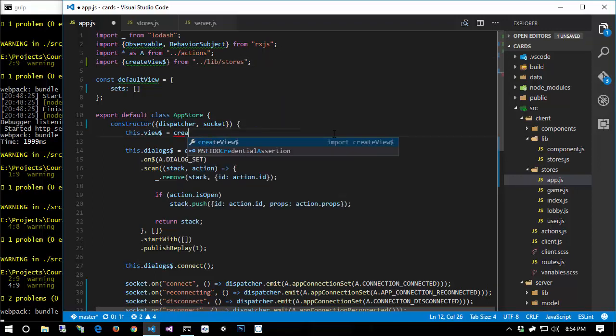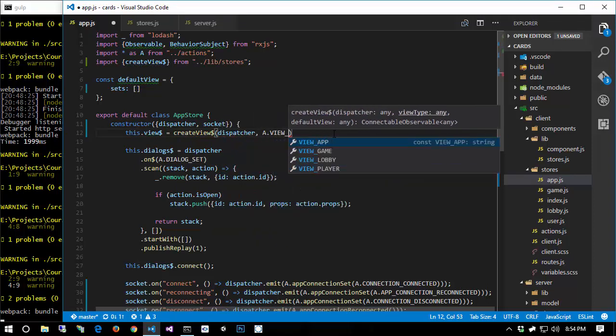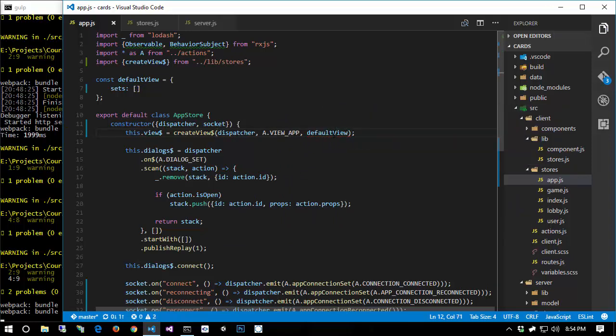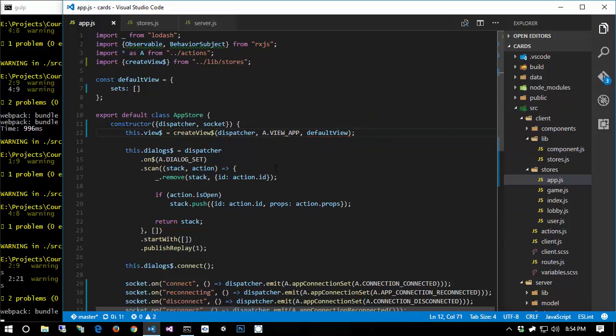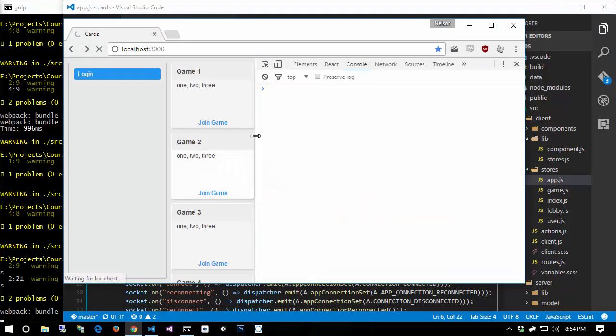This.view is going to equal createView, passing in our dispatcher, and then a view app followed by our default view. And there we go. So now we have this observable view that we can hook into, and we can continuously get notified every time it gets updated from the server. All without a whole lot of code, because all the nasty code is in the createView method.